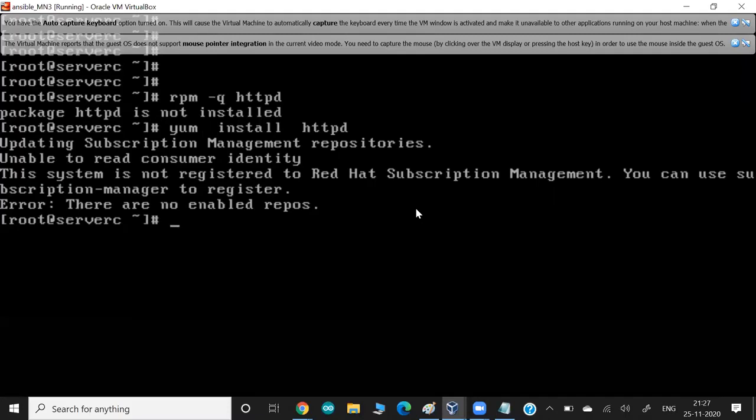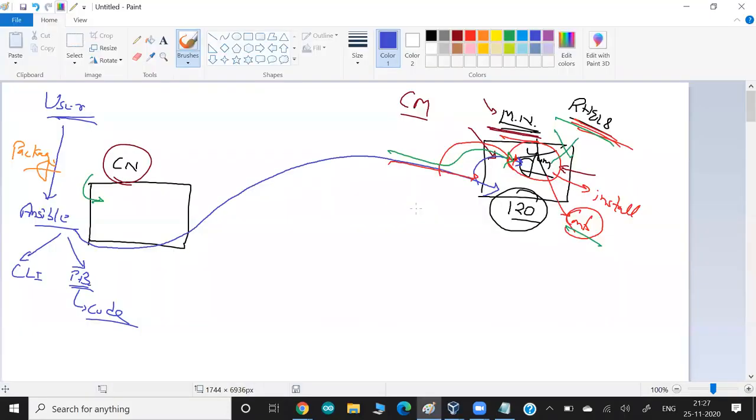But guys, again, the good practice says, if you are configuring any operating system for something, for example this IP 120, if you're configuring the system for Apache web server, or maybe for Docker, or maybe for databases, either do all the configuration manually, or do all the configuration with automation.